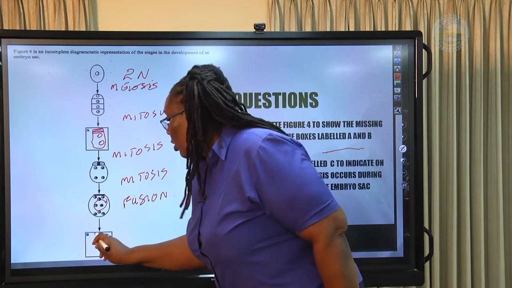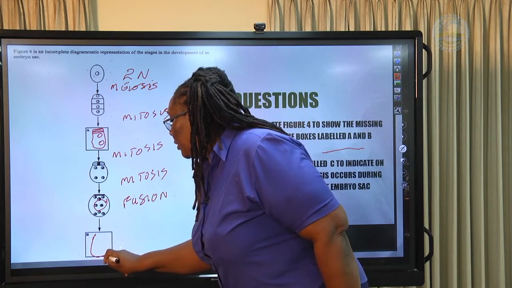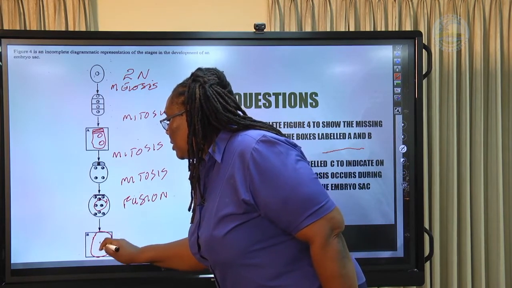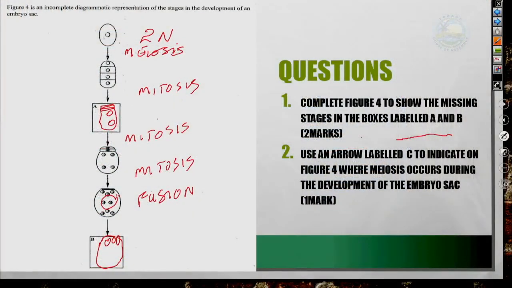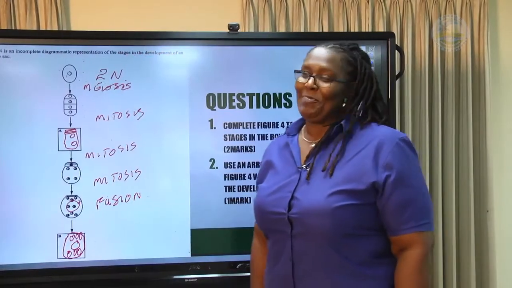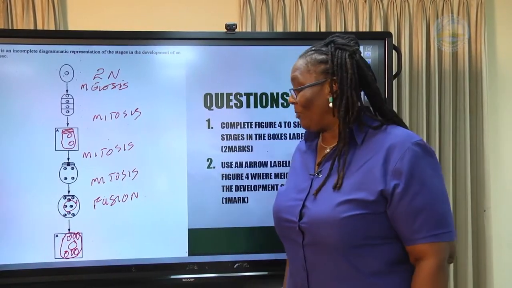What you should draw would be the structure having the 3 cells at the top, which are called the antipodal cells. You have the 1 cell in the middle, which is diploid now, and you have 3 down here, which are 2 synergids and 1 egg cell. So you have 7 cells. I know my drawing is not the best, but if I was sitting, I would do a better job of it.